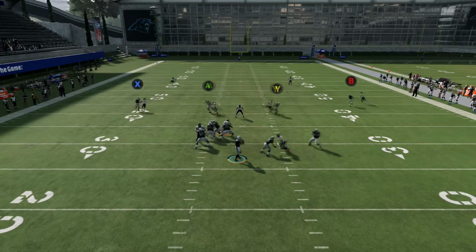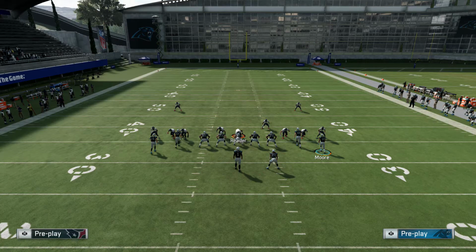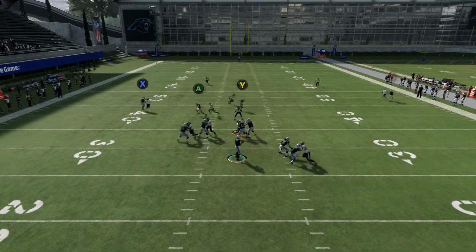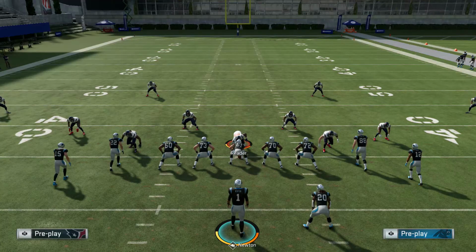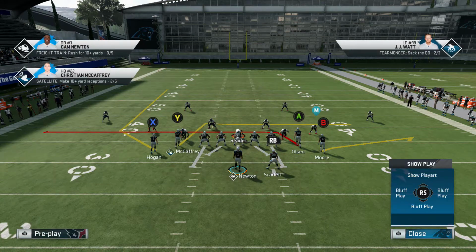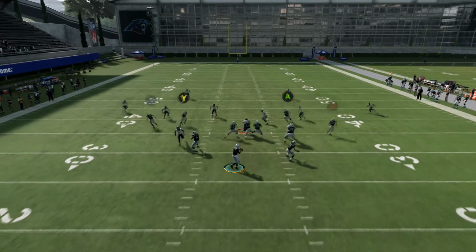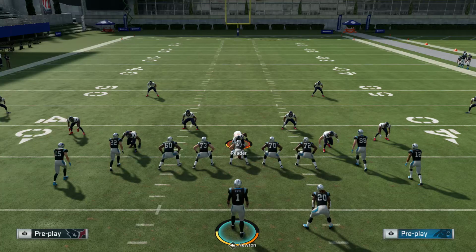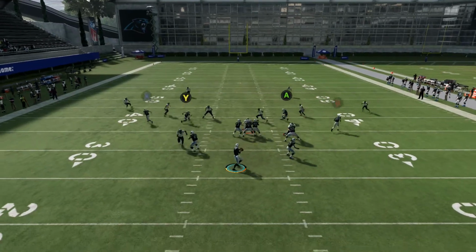And so the left slot's default route is really effective, but if you want a little bit shorter read, you can always put him on a drag himself. Another option you can do is motion out the outside right side guy on the wheel route, which gives you a little more space away from the middle of the field to give you something new to do there. So as you're coming out, you see the reads are extremely simple. Watch the crosses. If one of them is open, you can hit them. If not, go to the wheel route.